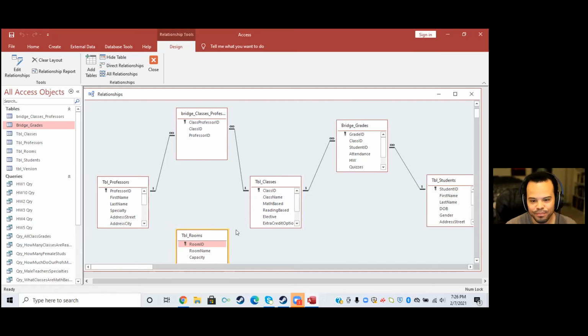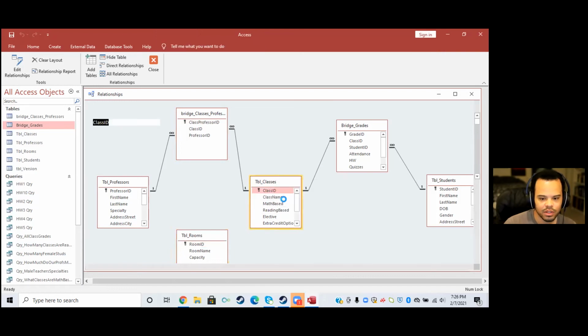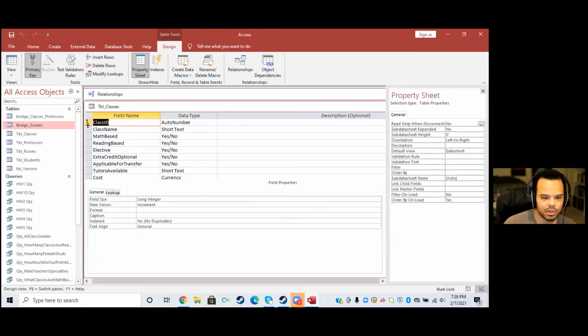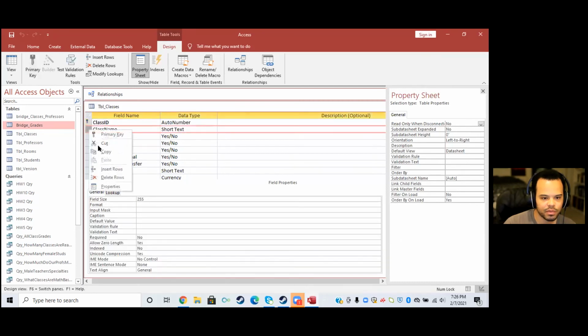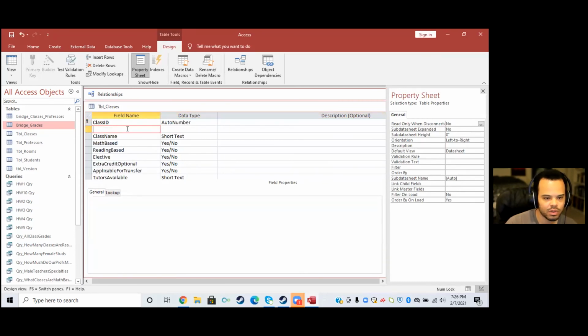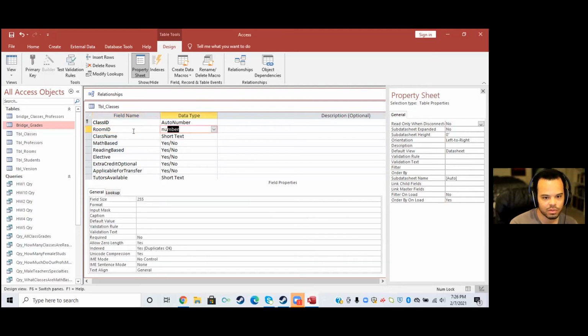I want to attach it to classes. I'm trying to figure out, should I bridge it or just put the class ID in here? I think I'm just going to put the class ID in here. I know I told you always bridge, but sometimes in databases there is no bridge and it's just a direct connection. So that's what we're going to do.